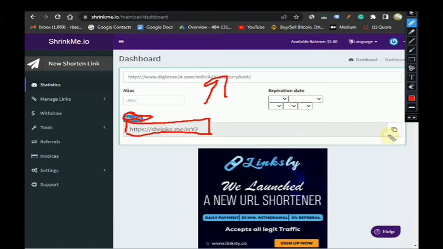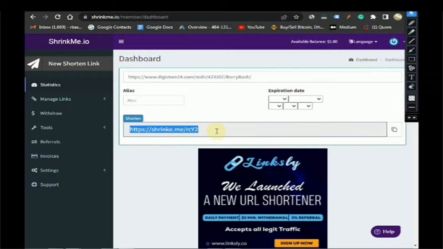We're going to copy this link by clicking on this button that says copy. So it's copied. This is the link that we're actually going to share, and you can share this link on social media. I mean, on your Facebook, on Twitter, on Quora, or whatever social media you want to share your link on. It is very good for you to do that.